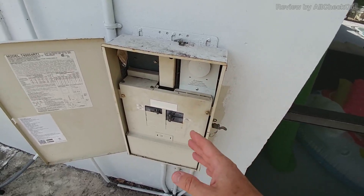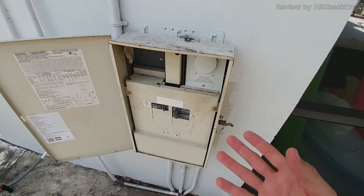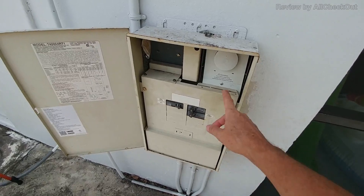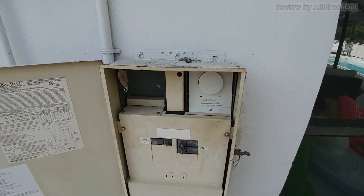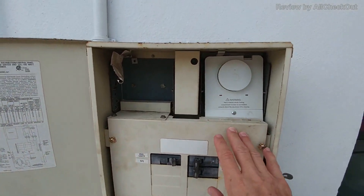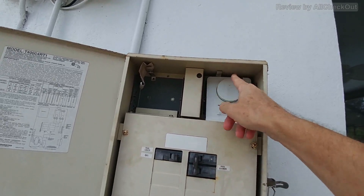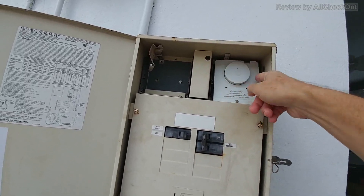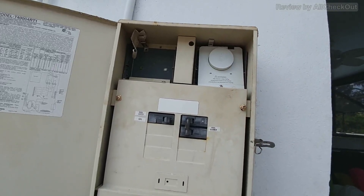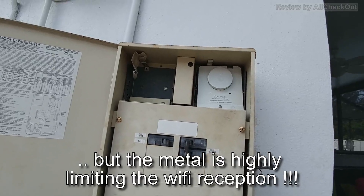Nobody wanted to replace the old stuff, they just added new boxes. I prefer it clean, so the electrician removed the cover and put this inside. It's not screwed in — there's no real proper mounting — and the bracket doesn't fit perfectly; you can see it's even leaning a little. But it holds nicely in place thanks to the cover plate.